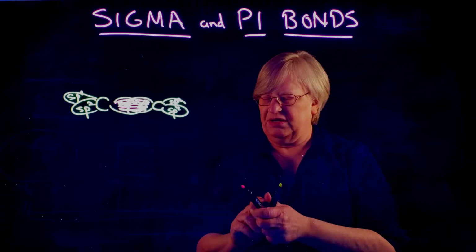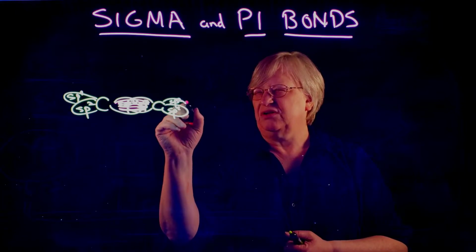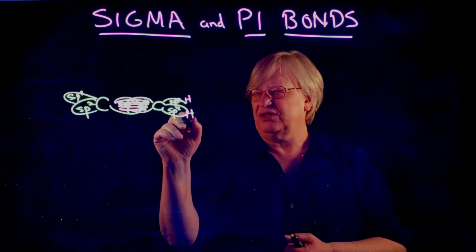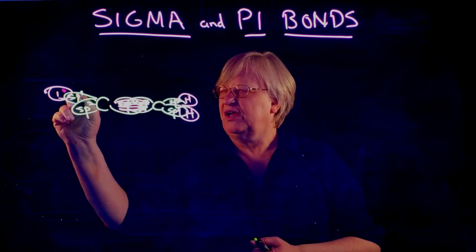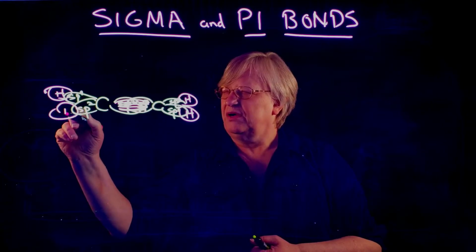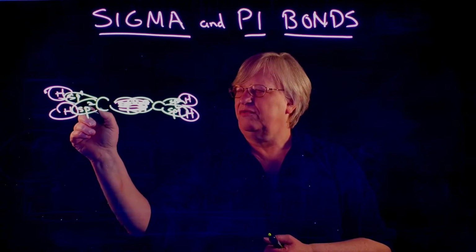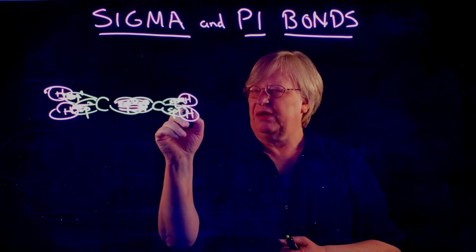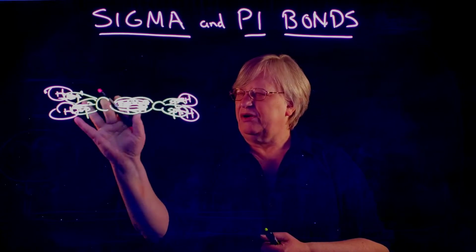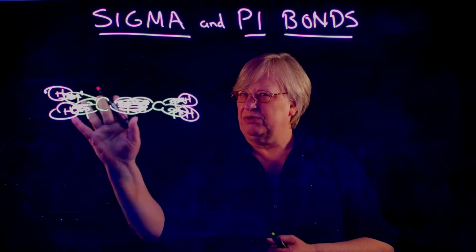And then the carbon is bonded to somebody else over here, maybe a hydrogen and a hydrogen. That's not important. We have overlap there, we have overlap there, and there's a bond. We have overlap there and overlap. But what we're worried about right here is what's going on in this bond between the carbon and carbon.